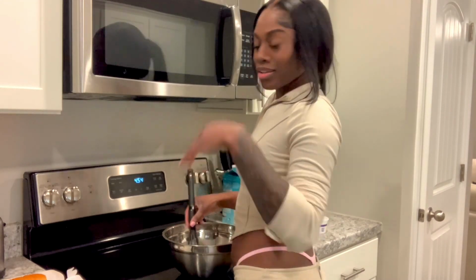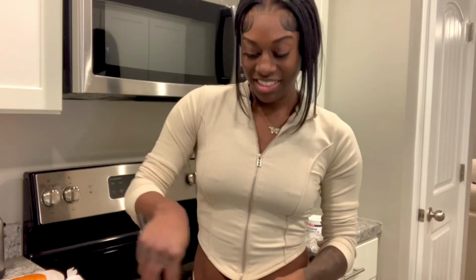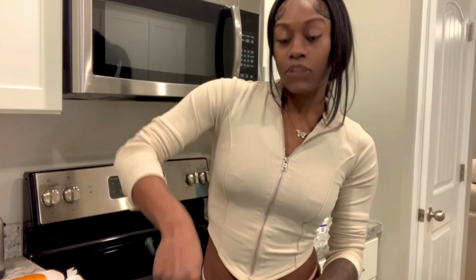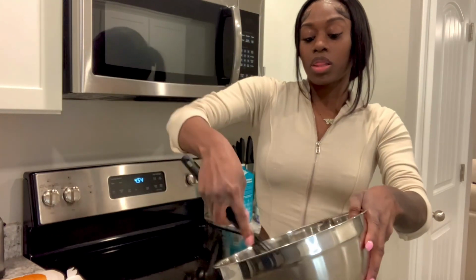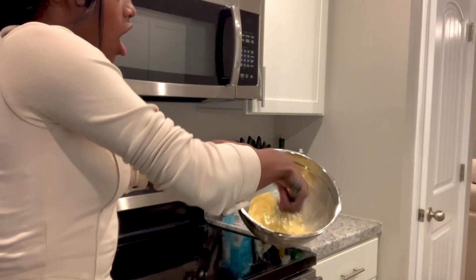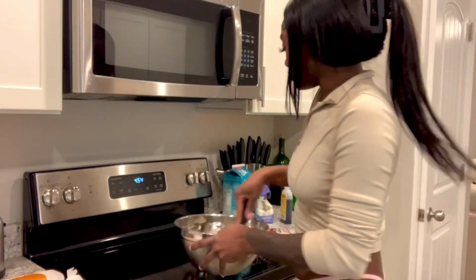Is that ass shaking? Hold on. Let me turn this way and do it. You're going to whisk it up really, really good. Okay? You see that wrist work? You need to whisk it to the gauze. Whisk it up real good.